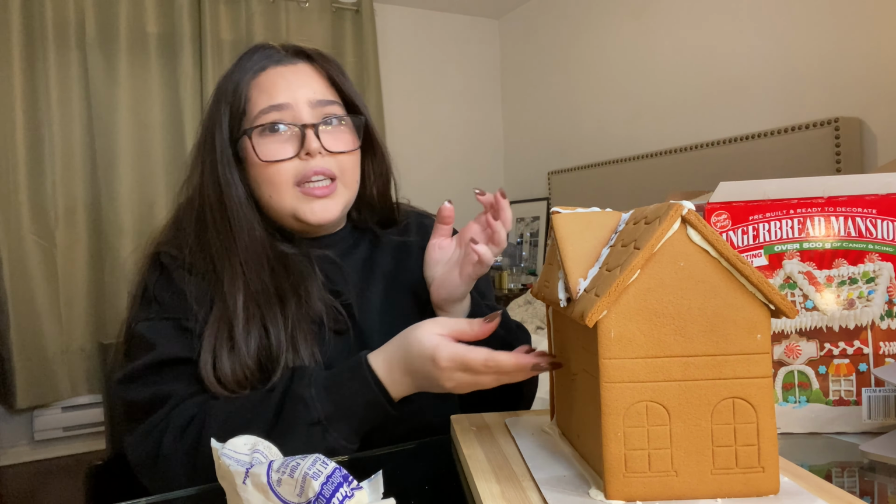Okay, I'm just going to improvise. I'm going to put some icing on these and follow the pattern. I'm sure it's not going to stick. Here we go. The whole thing is falling apart. I'm going to start decorating and sticking stuff on there. What am I supposed to do now? So I'm going to add some of the lights.